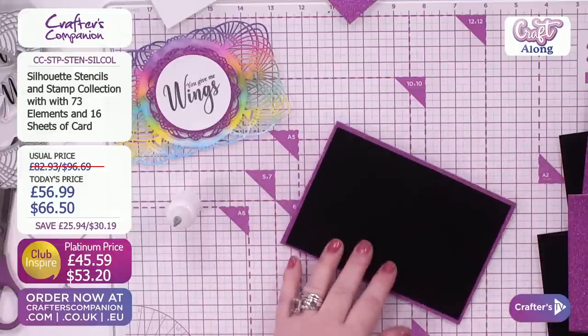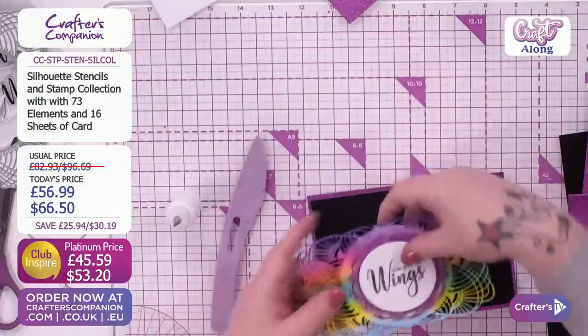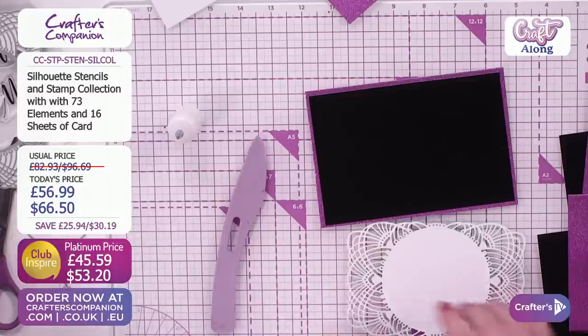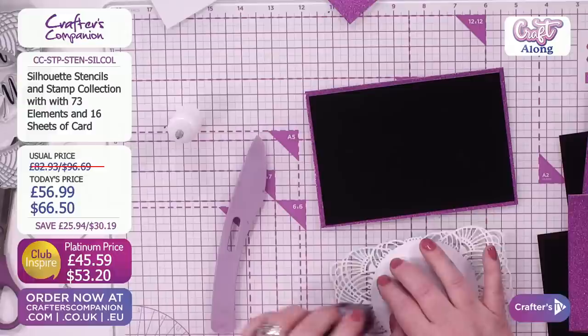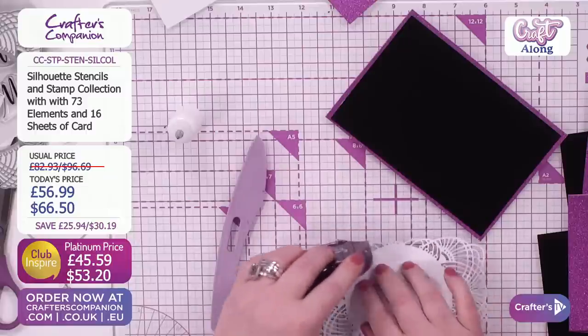So I'm just going to bring in this and just give it a burnish. And then this is going to go on. So I'm going to use the dotty tape pen for these edge bits. And then I'm going to use a bit of the wet glue on the middle bits.